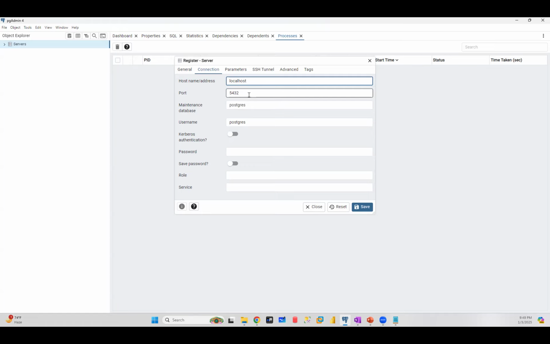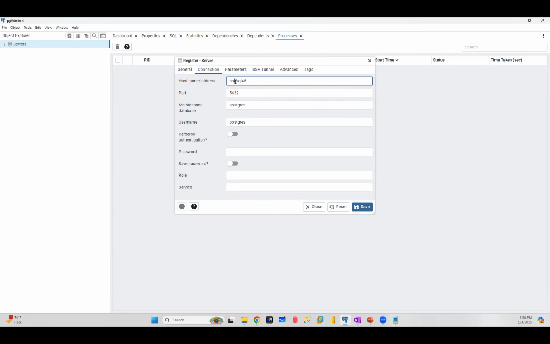And what is the port number? This is very important. For example, if you already built a cluster remotely, say my server is PostgreSQL 15, you can authenticate remotely from pgAdmin 4 as well.